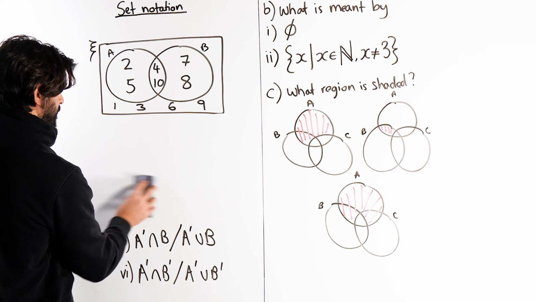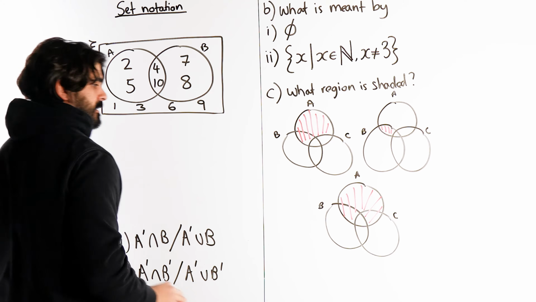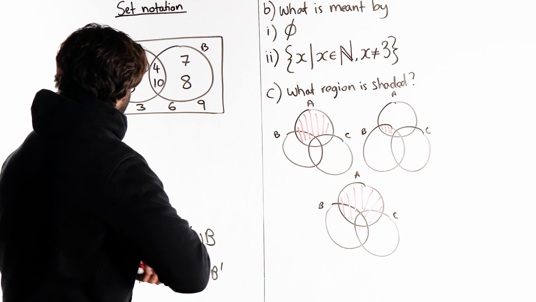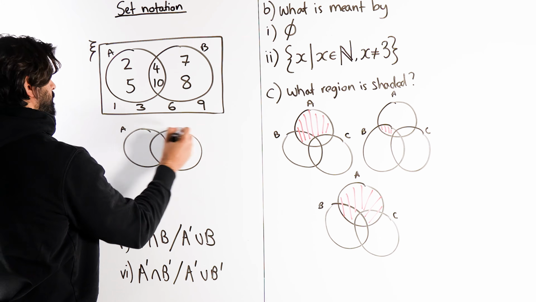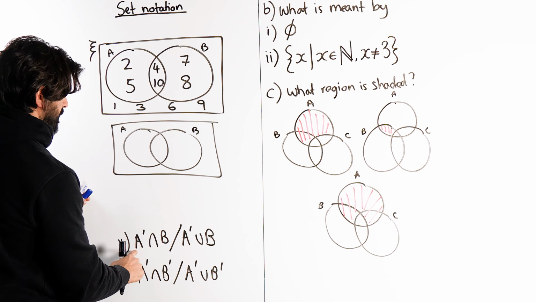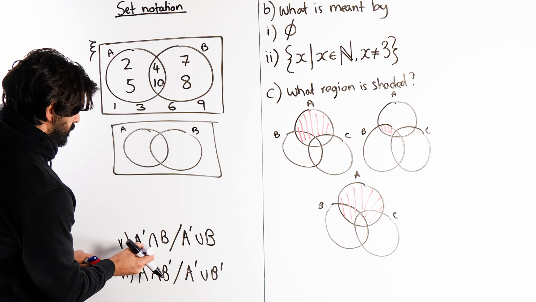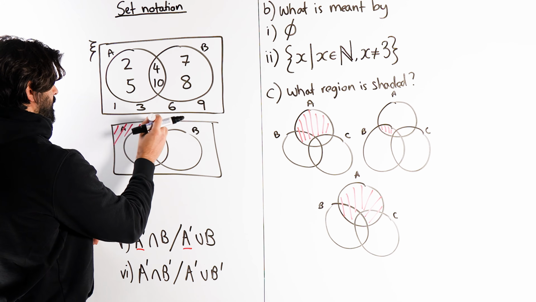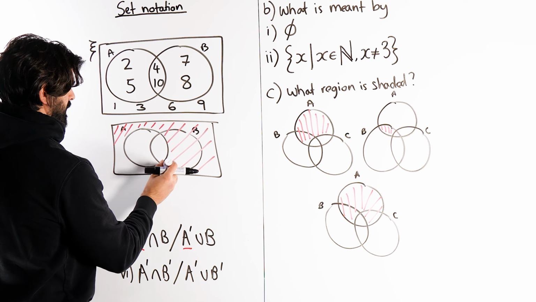We're going to need some colors for this one. With one single sketch, we can actually do both of these. So let me get prepared with some colors. You draw the diagram again. So here's your A, here's your B. And you're going to shade each one of these. I'm going to shade not A with one stroke. So with red, I'm going to do not A, a diagonal line everywhere outside of A.